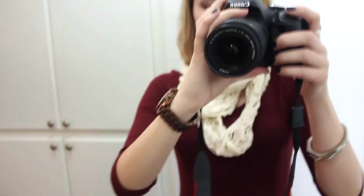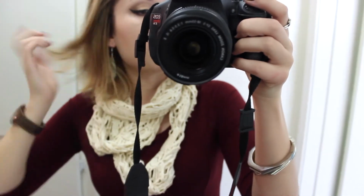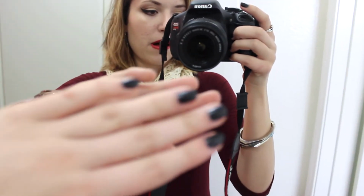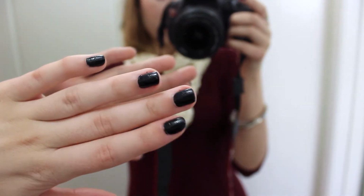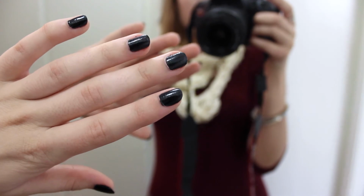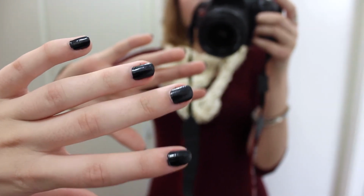I'm wearing my normal ring like normal, and then I'm also wearing these little earrings, and these are from Target. I have no idea, to be honest, but they're just little feathers. And that is all my jewelry, plus, you know, my nose ring that I always wear and everything. And my nail polish, I went with the Hunger Games Snow-Like Ashes from China Glaze. It's a collection that came out when the first movie came out, so I'm wearing that on my nails.